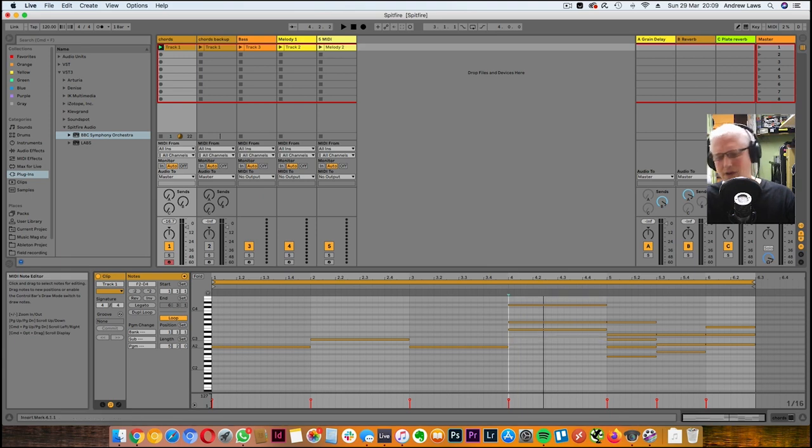Let's have that go a little bit higher. Yeah, they're multiples anyway. Thick. I don't want it to drop far though. These are just backing, so I'm just going to remove other parts of the chords here. I might keep those chords and use them for a piano or something. I don't think there is a piano in it's Spitfire BBC Symphony Orchestra. I apologise if I'm wrong with that.